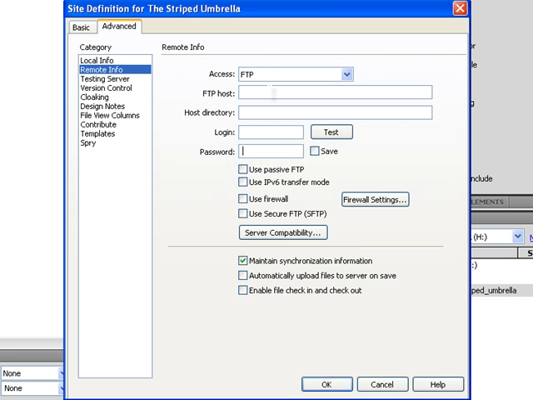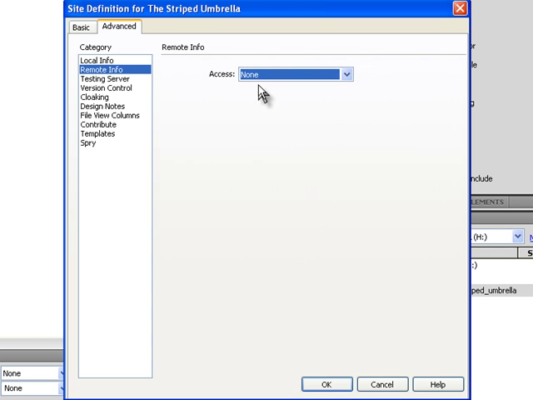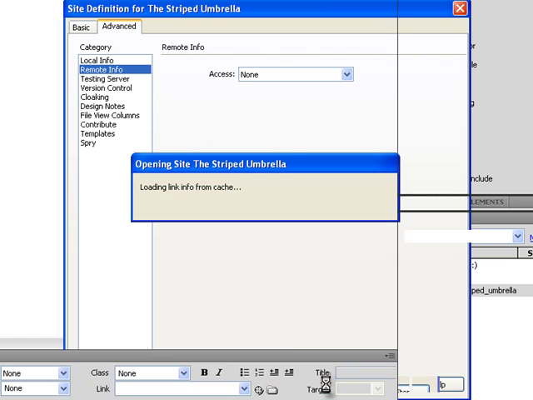You could put that information in now, and we could go ahead and type in the host name, WCC's web page. But I think we'll save this until we get into our ePortfolio, our final project, and then we'll put in information for the IST server. So for now we're just going to put none in there, and we're going to go ahead and say OK.